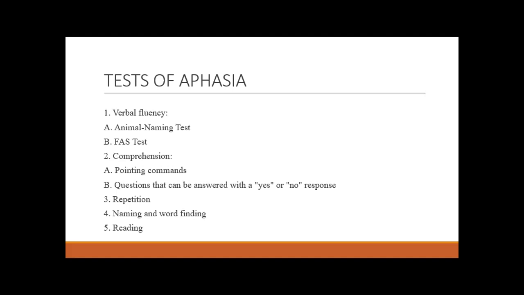we point to single objects in the room and we ask patients to identify them. If the patient is able to do that, then we ask the patient to again point to objects with an increasing number of sequences. Like we ask the patient to point to the wall, the window, and the wall in a sequence. And we increase the number of objects till the patient finally fails.